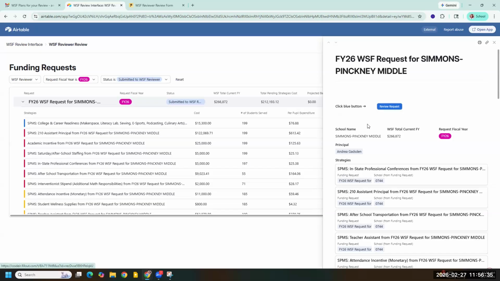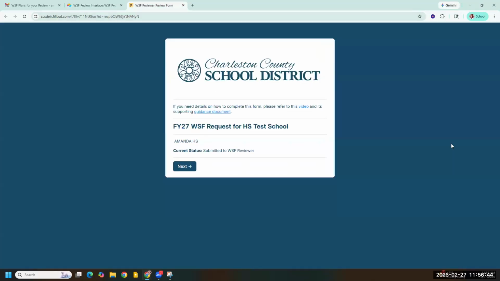Now, I don't want to review this particular middle school's plans, but I do have a test open. So if we were to click that button, it would open a form like this. If you were to click that button on a plan that is not currently, let's say, on your desk or under your review, you would not be able to move forward past the screen. You would see a box that says this plan is not currently under your approval, and you would just be able to exit the form. But in this case, of course, this plan is under approval, and so we're going to click next.